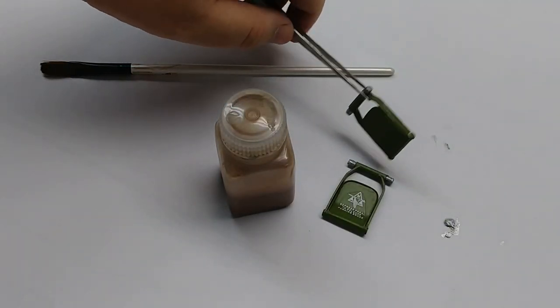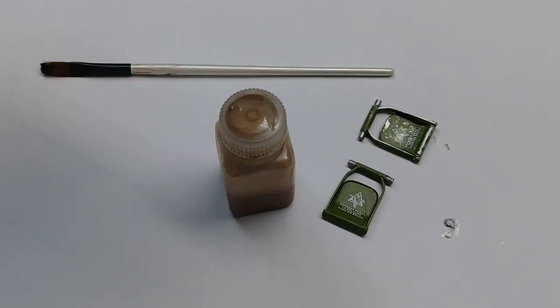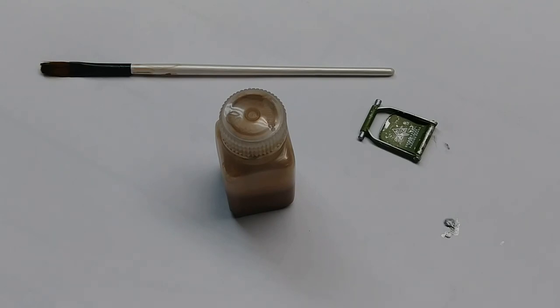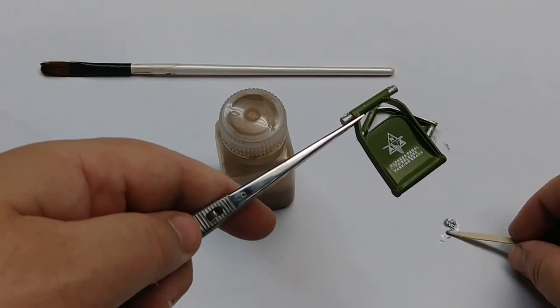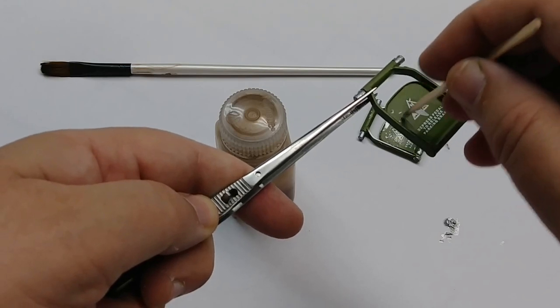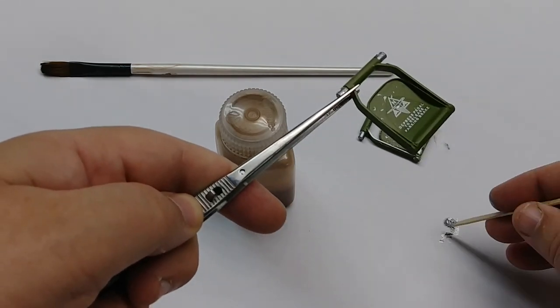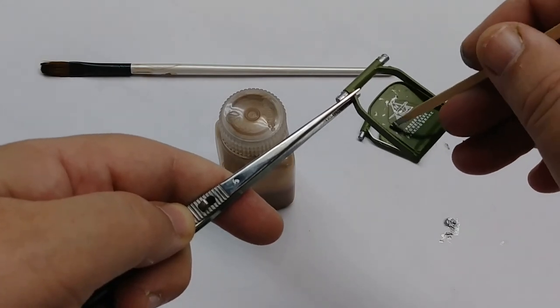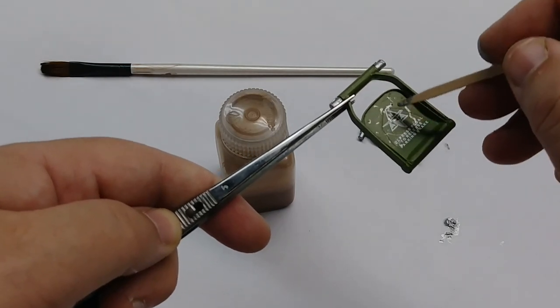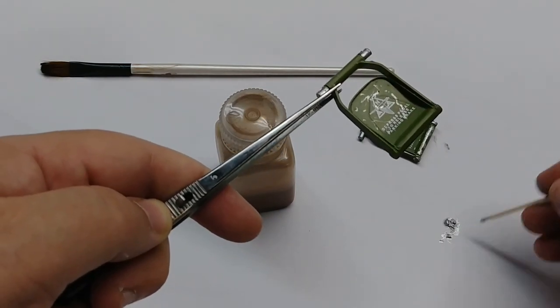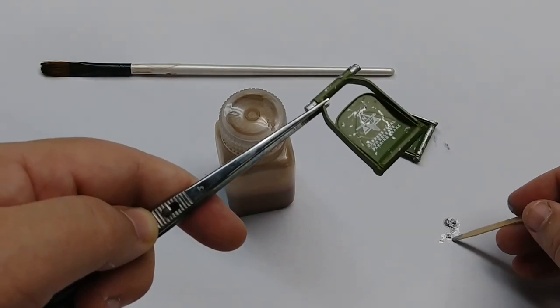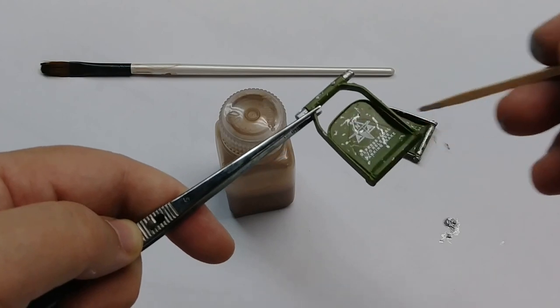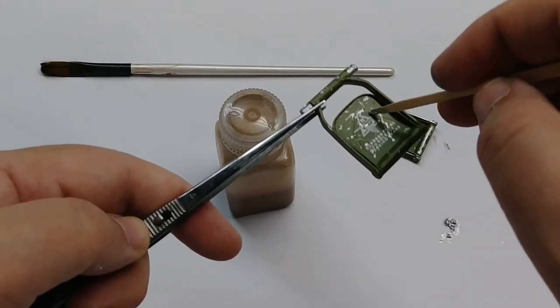Let's do the other one. This stuff dries pretty quick so you don't have to really be too concerned. We're going to do the same thing again. We're going to take our little stick here with a point on it and we're just going to give it the illusion of a lot of little scratches and dings. You can even run scratches down like that if you want. You want to just do random scratches and dings all over.